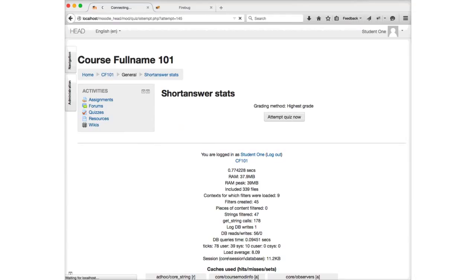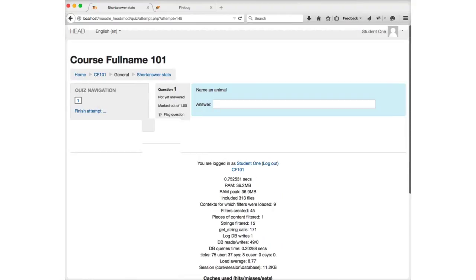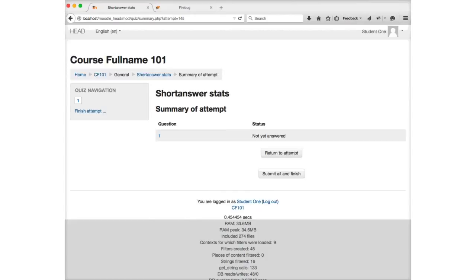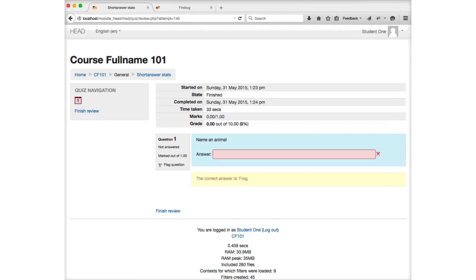So, the way to reproduce the bug as reported by Joshua is you start an attempt and you submit it without answering the question. The student's done the quiz.